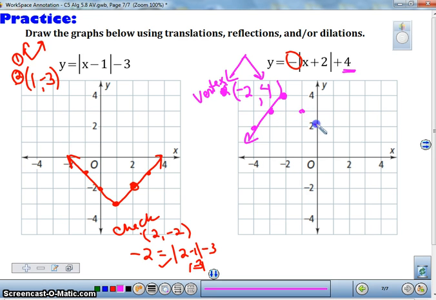And again, a nice easy point to check at this one, this point right here, 0, 2. If I was going to check it, just to make sure I'm on track, I check the point 0, 2. That means y is 2. That equals the negative absolute value of x plus 2, plus 4. 0 plus 2 is just going to be the absolute value of -2 plus 4, and that equals 2. So this point does check.